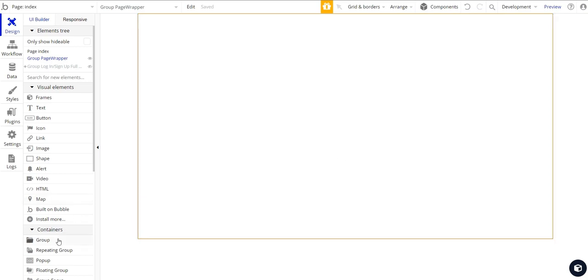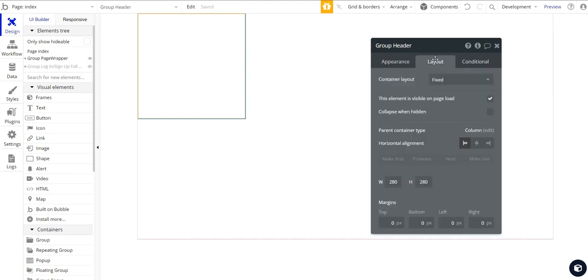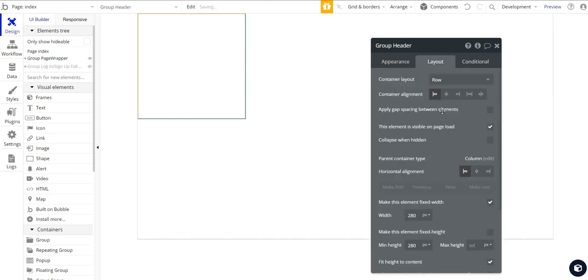Now let's add the header. For our header, we're going to drag a group here and we'll name this group header. We will set its layout to row and container alignment to space between.